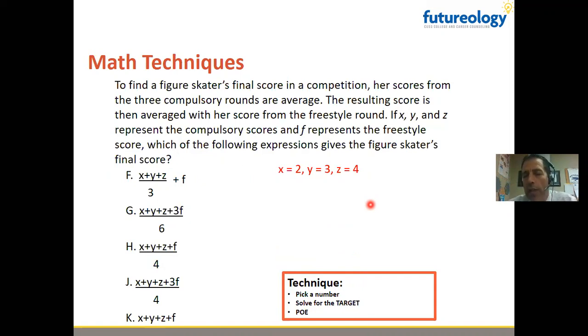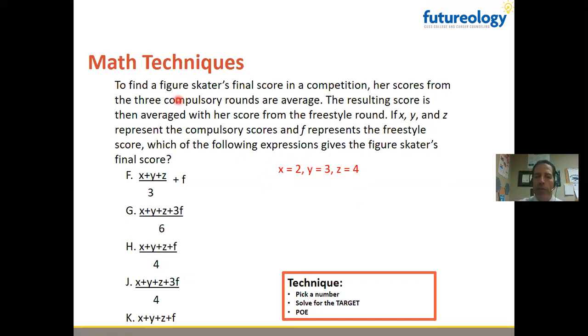One of the things that we need to learn is to recognize: is it an easy, medium, or hard problem? You'll be able to know on some of the tests based on the number it is, where it is, or how long it is, or how many parts there are. This one is obviously going to be a more difficult, medium to hard one because of the steps and the number of variables here. So if I were to pick 2 for X, Y I pick 3, and Z I pick 4. Now, number one, when you pick numbers, pick simple numbers. It makes the math a lot easier.